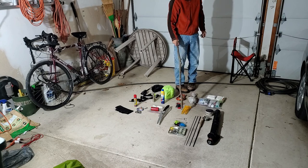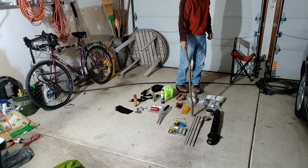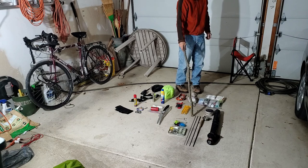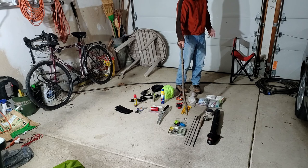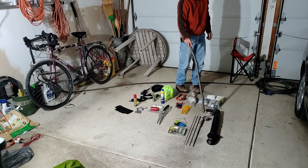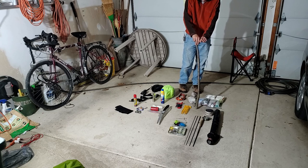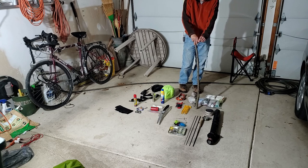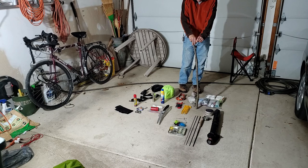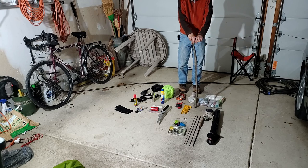So I've got a mix of some streamers and dry flies and wet flies. And the rod itself is an Orvis 4-weight, 4-piece pack rod. It's pretty compact when you consider what it is. And the reel that I brought is an old Hardy English made reel. It was my grandpa's back in the day, and it worked out pretty well. I've used a couple of different reels over a lot of years, but this particular trip, that Hardy is the one I ended up bringing.